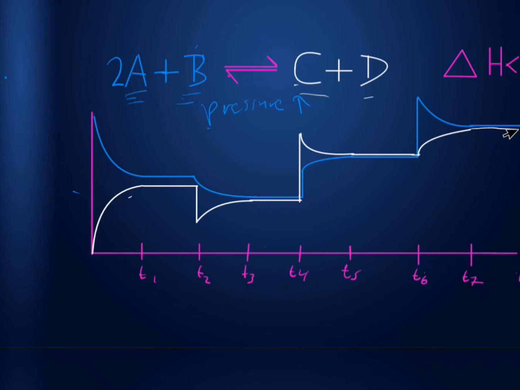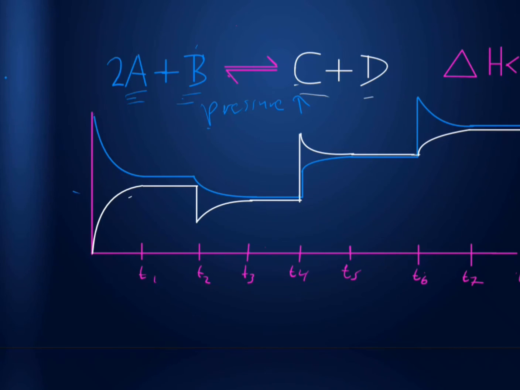So if you see one of them having a sharp increase and the other one has to catch up, and this is the rates graph where both of them meet, because the rate of the forward and reverse reaction have to be equal since this is dynamic equilibrium, you can't really tell whether it's temperature or concentration. They'll have to give you more details. But if you see both of them increasing or both of them decreasing like this, you know it's pressure.